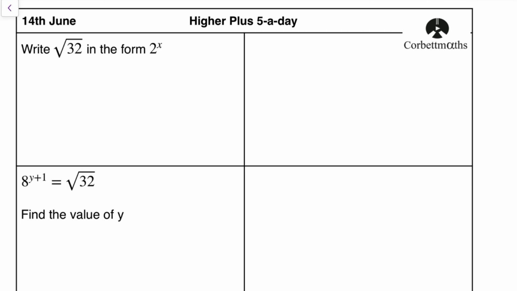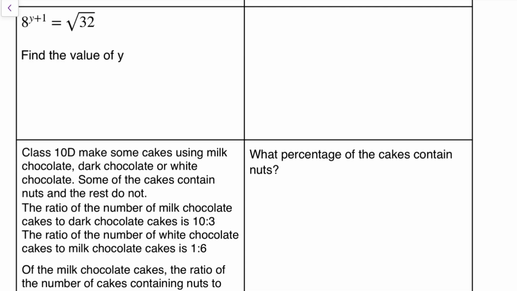Okay, so we have, right. It's going to be a non-calculator question, couldn't it? So what it wants you to do is remember that 32 is the same as 2 to the power of 5. And the square root is the same as 2 to the power of a half, which means I can write this as 2 to the power of 5 over 2. And actually that's question done, isn't it? So I've written it as 2 to the power of x. Okay, first bit done. Next bit.